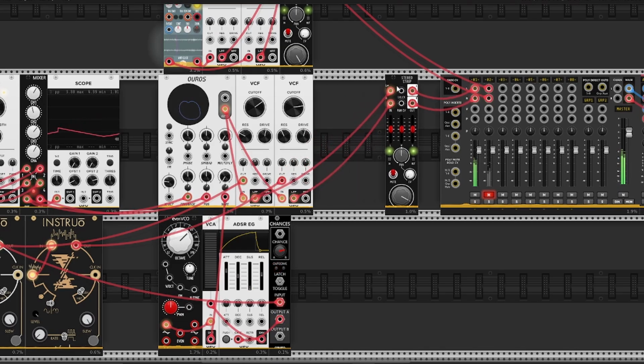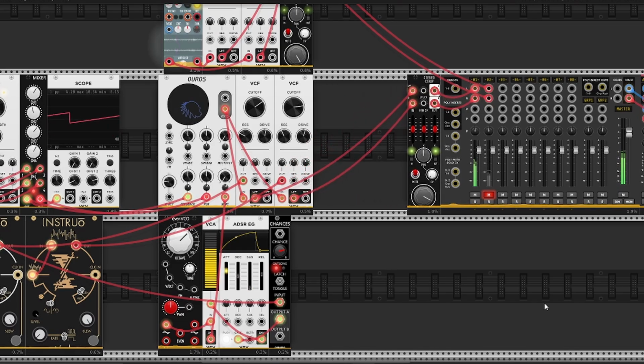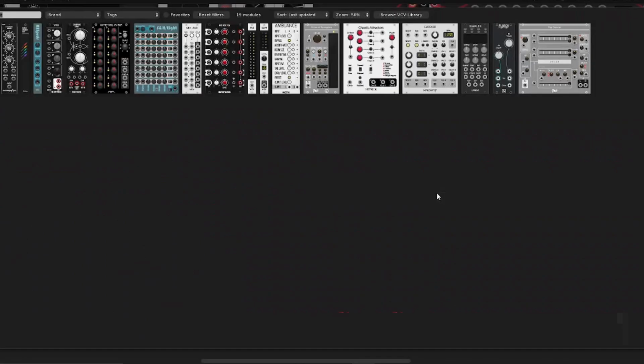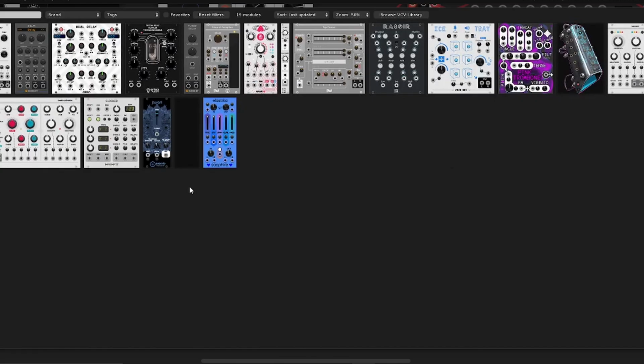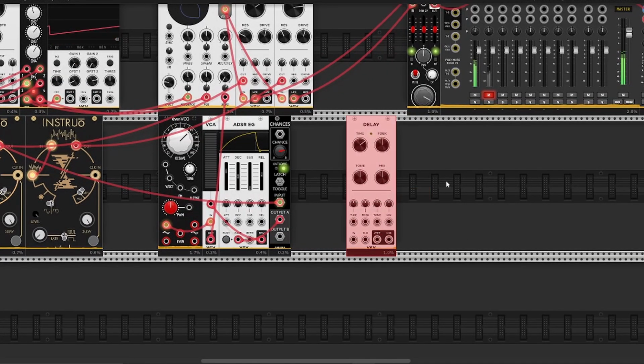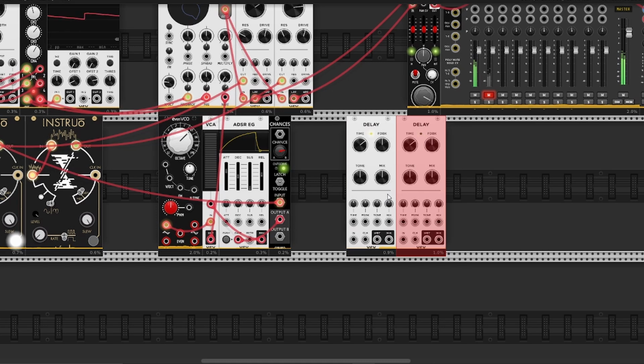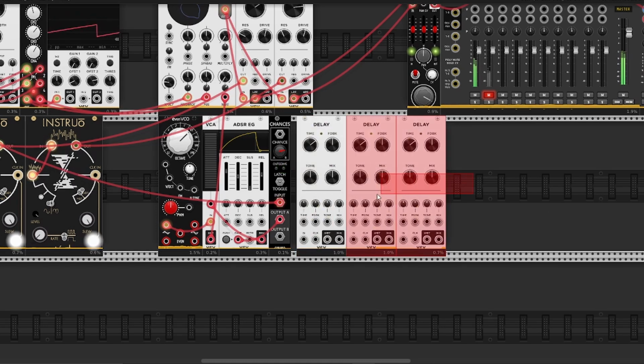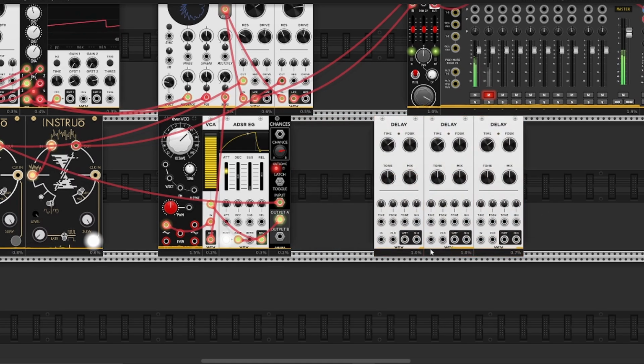Now what I want to do is to add a brutal delay chain inside this bass. Let's take a delay. And now I'm going to do something crazy. Let's duplicate the delay.